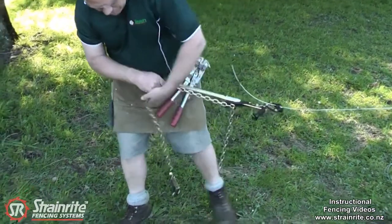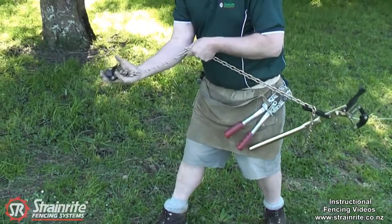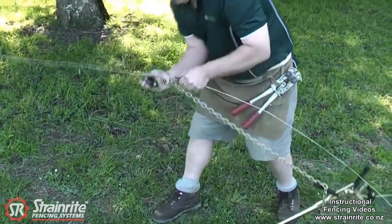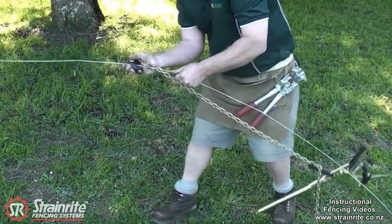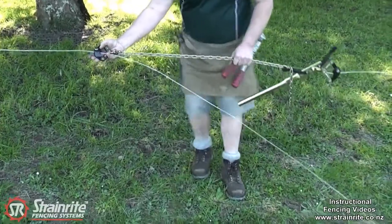Run your hand along, you can drop the handle here, don't have to hang on to the handle end. Little finger and thumb behind, three fingers in front, holding it back like that. Pull the wire one way, take that up, and just let it go when you get as tight as you can get. Pull back on the chain.